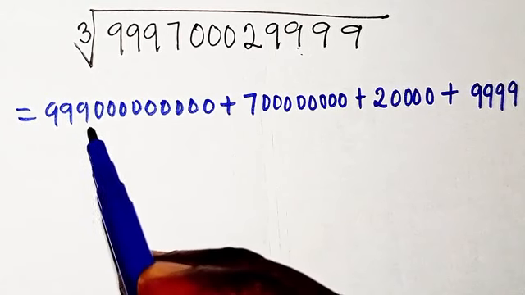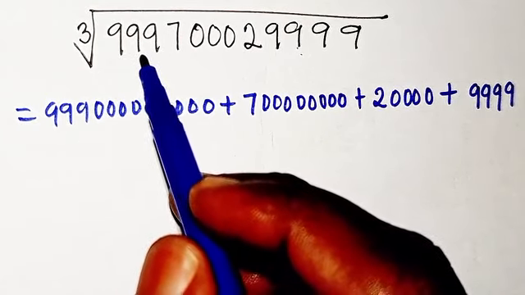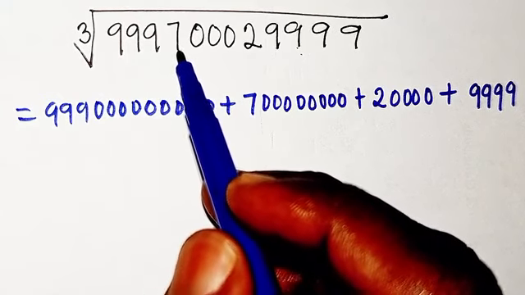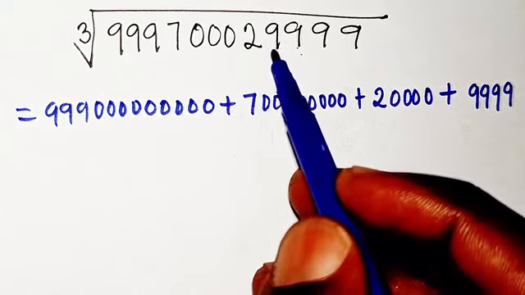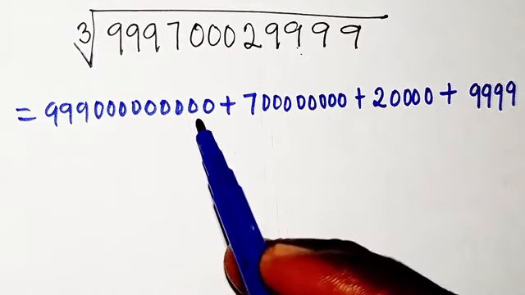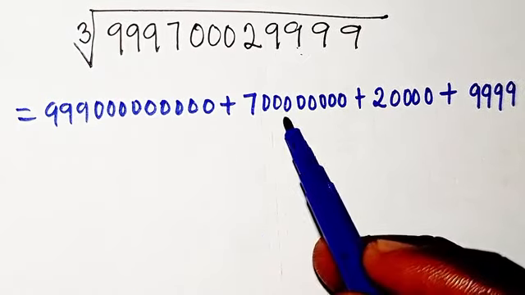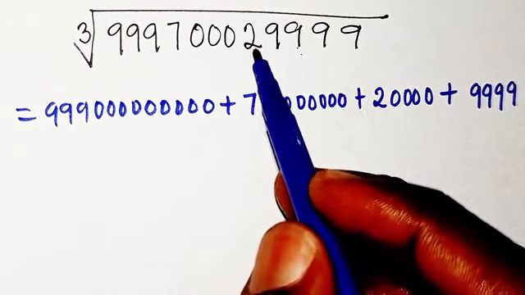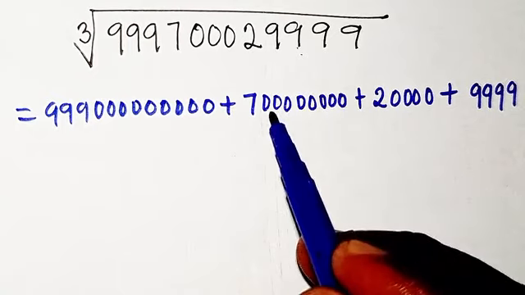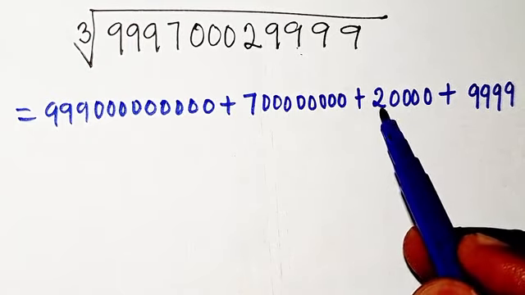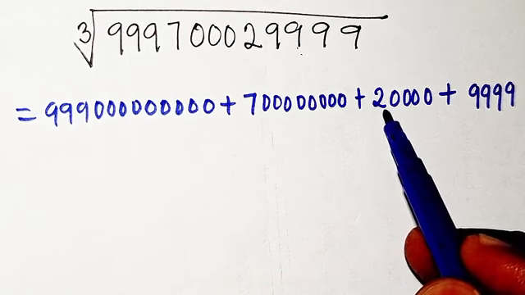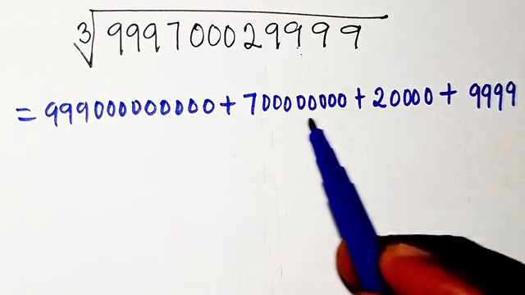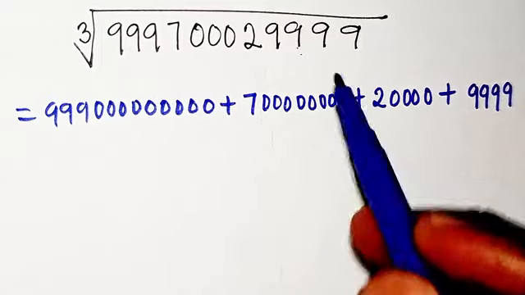You can see we have 999. So now 999, then 1 2 3 4 5 6 7 8 9, so therefore we are going to have 9 zeros here. When you want to write this 7, 1 2 3 4 5 6 7 8, the zeros will be 8. The same thing for the 2 if you want to write it like that. So when we add all of this together, we have what we have here.